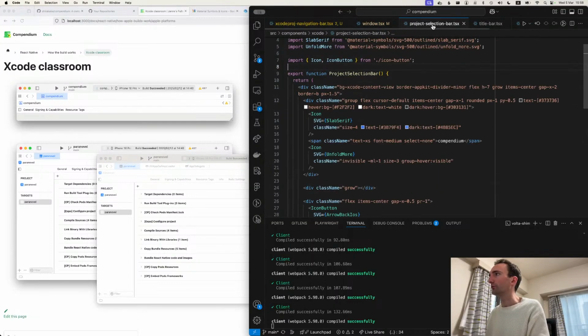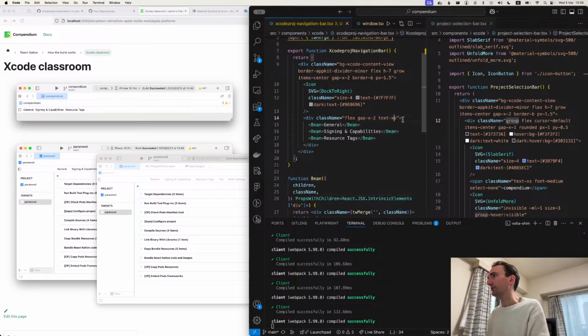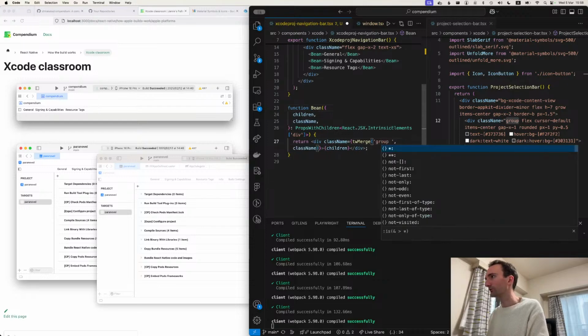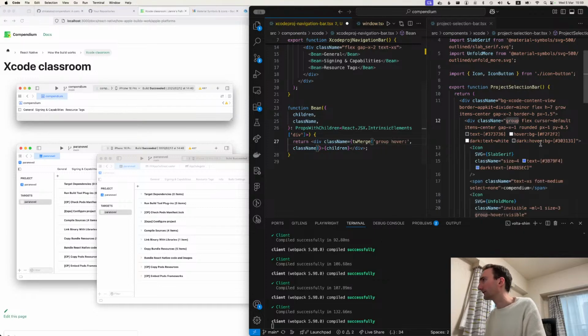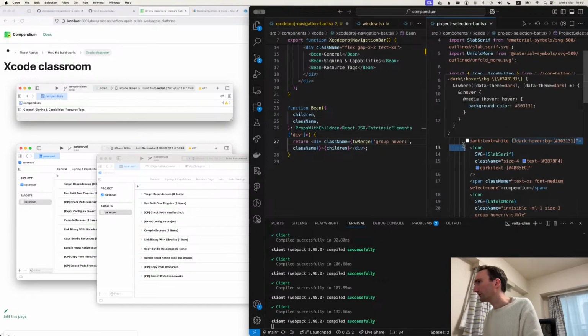So that's what we're calling the project selection bar. We've got, let's just grab this on the right. So that is going to be, each bean is going to be a group which when hovered has a certain background, and in fact, you know what?